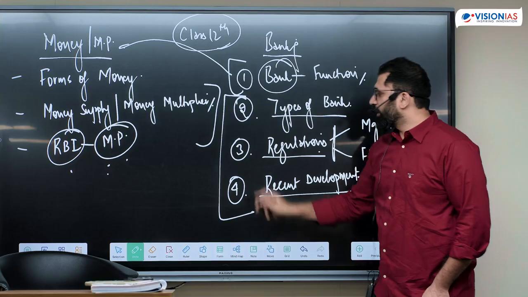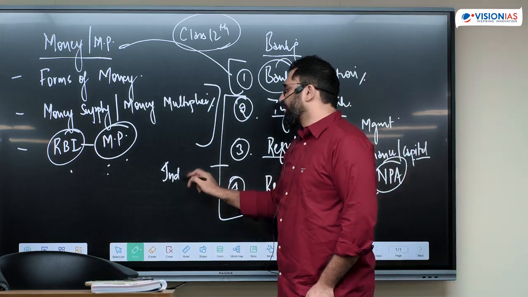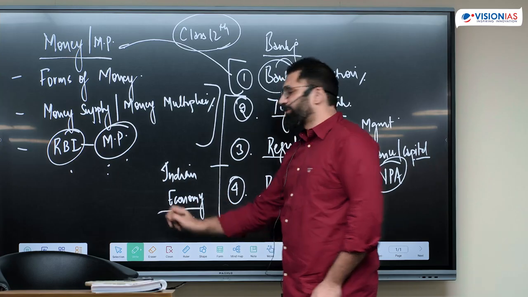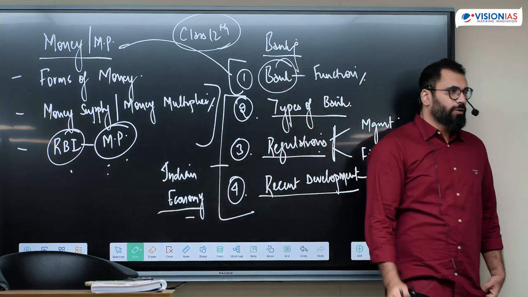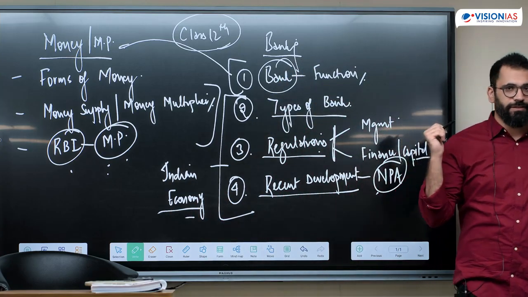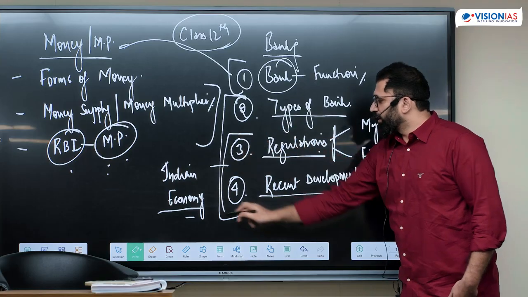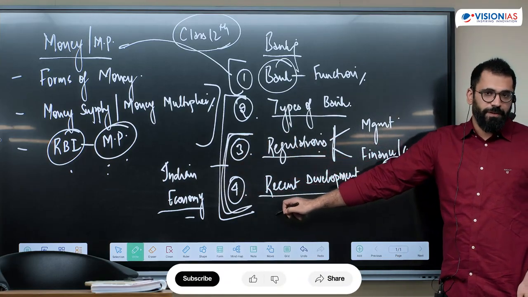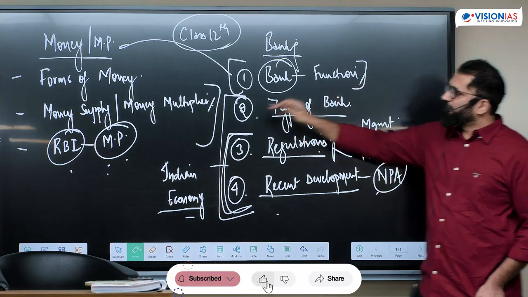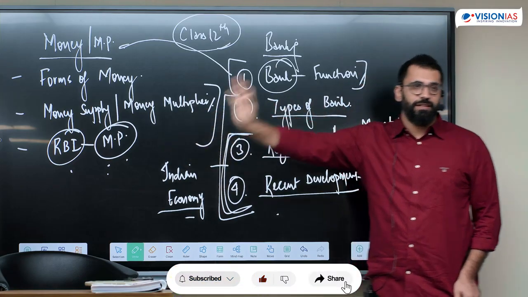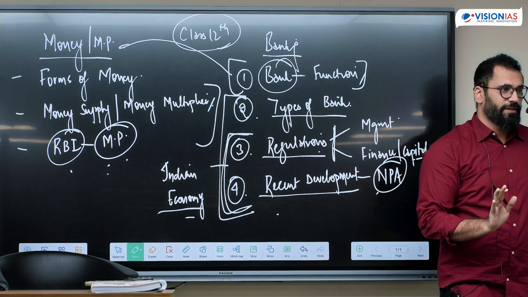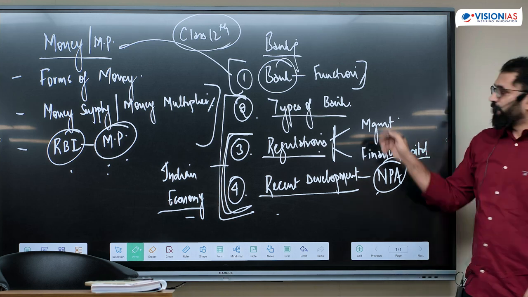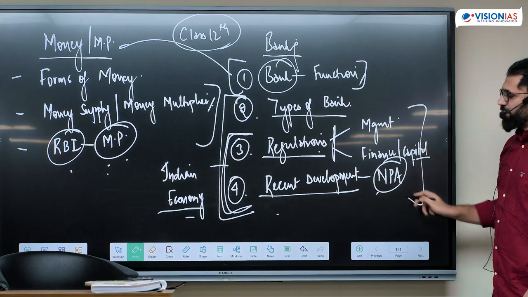These three types are mostly related to the Indian economy. Whatever basic notes you have referred to with respect to Indian economy, those would carry all three explanations. These two parts, regulations and recent development, mostly come from the newspaper. So we have seen that this part and even money related things have mostly been exhausted. So if a question comes from this, it would be either very easy or the options would be difficult. What has been left is still this part.